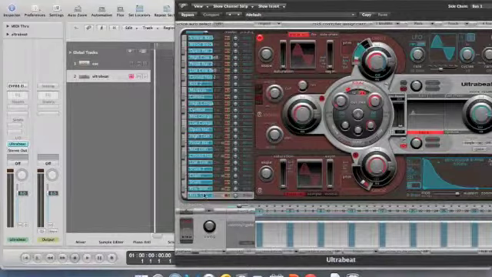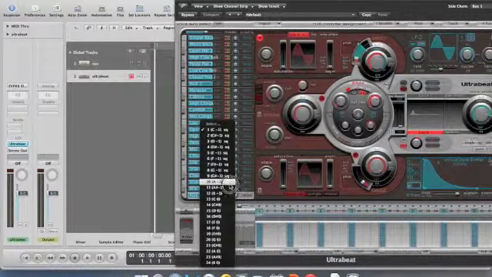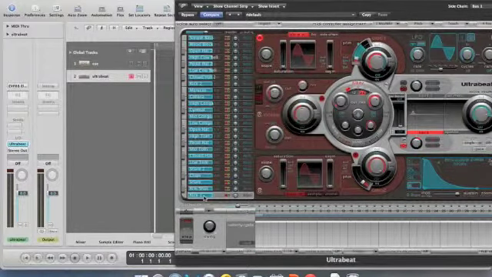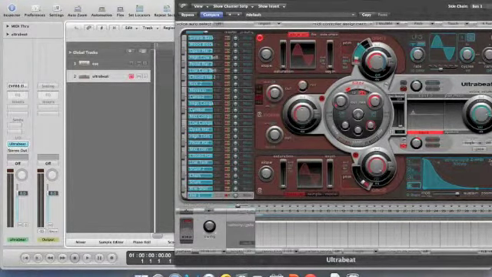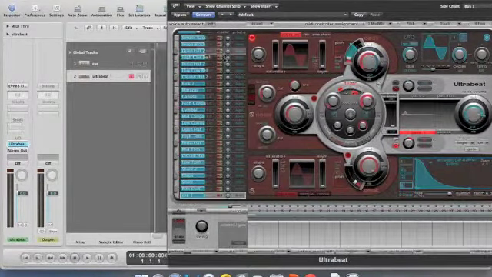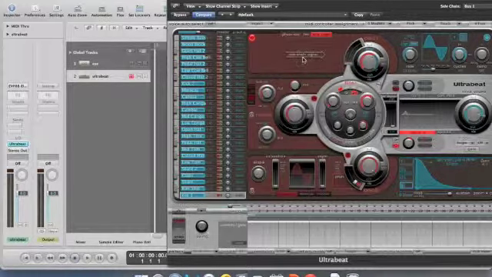What we want to do from there is go to our Ultrabeat and choose a sequence that's blank, got no information on. We want to go into a kick channel and the ES1, and we just rename it so we know what it is. And this oscillator 1 is where we're going to look. In oscillator 1 we've got phase oscillation, FM and sidechain. We're going to choose sidechain because we're sidechaining the ES1 via the Ultrabeat.